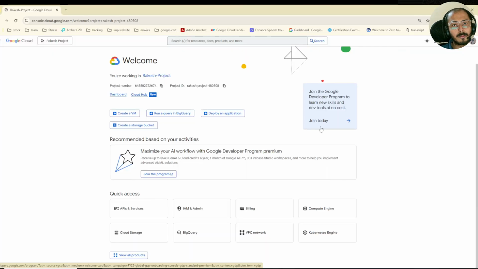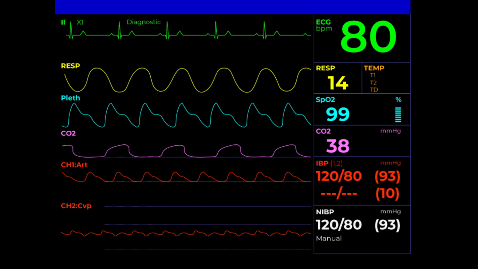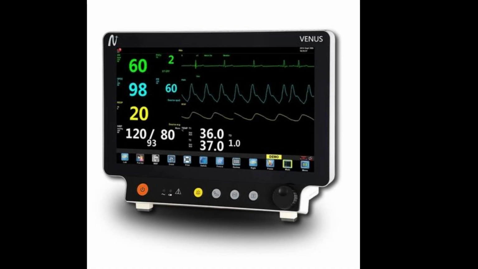Let me give you one real life example. Let's say you are on a hospital ICU bed, and there is one monitor in the ICU that shows your current heart rate, your current BP, your pulse and oxygen rate.